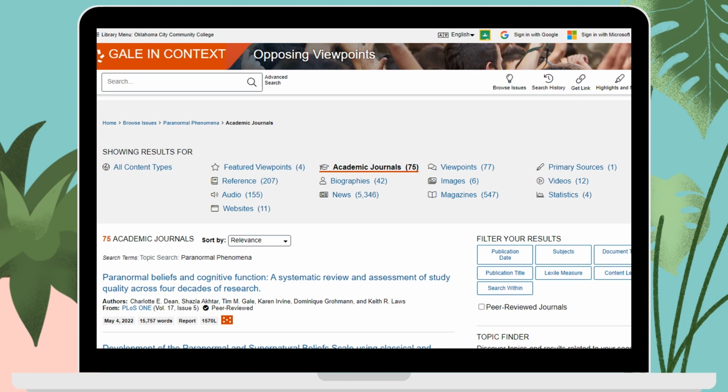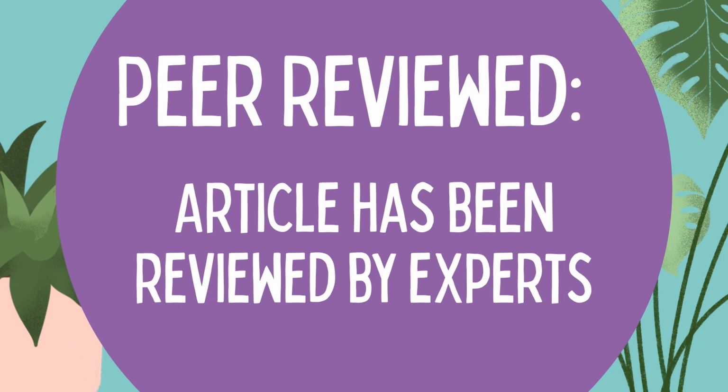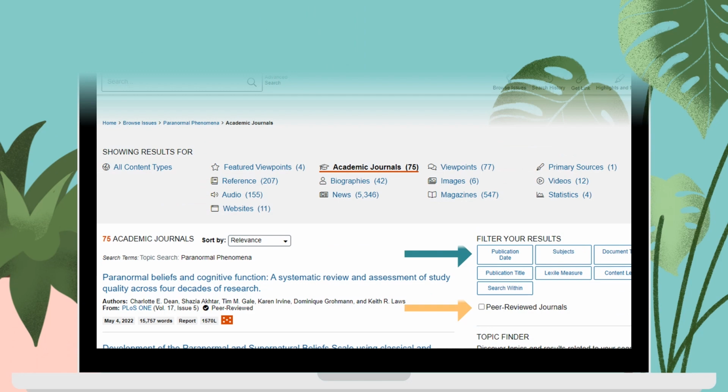You can filter by publication date, subject, and others. You can even filter for peer-reviewed journals. A type of article you will hear your instructors wanting is called peer-reviewed. If this is the first time you're hearing this term, don't worry. The short version is peer-reviewed means the publisher has taken this article to a panel of experts in the field and then asked them to check it. While it's not necessary for every assignment, it can be a helpful place to start. If we click on this link, then we'll be able to view the article.